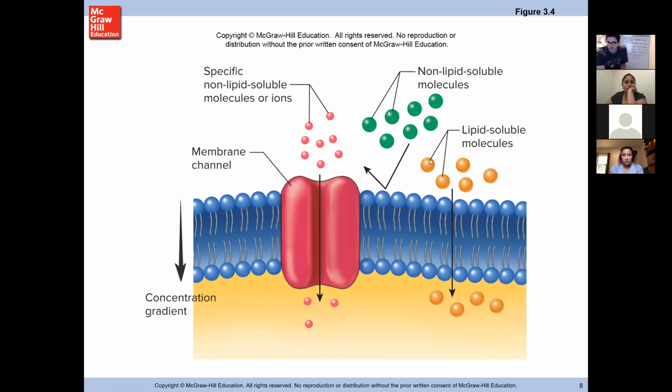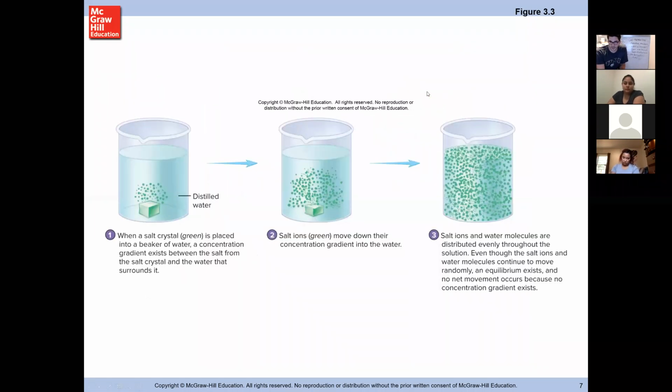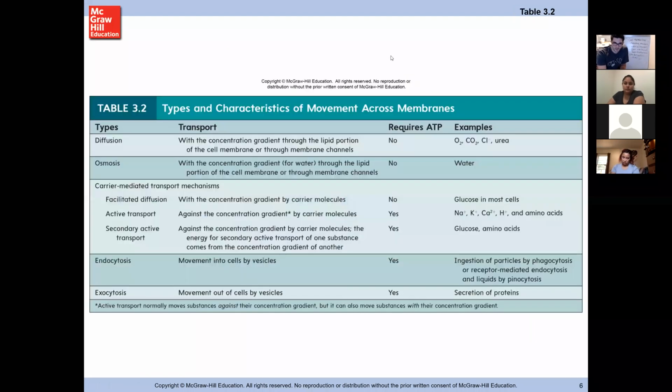And then we have non-lipid-soluble molecules that can't get past the fatty acid chains in the middle here. So the non-lipid-soluble molecules need help. They need an ability to get across the membrane, and they will typically need a transport protein in order to do so. And then there are these non-soluble molecules or ions that can be specified with a given protein and use those proteins as channel proteins. Channel proteins, again, would be an example of something like facilitated diffusion.